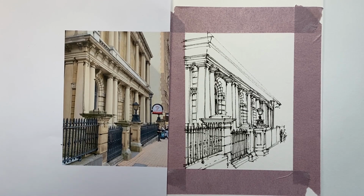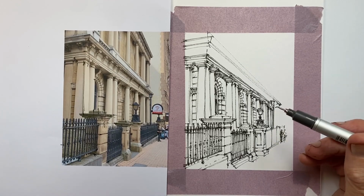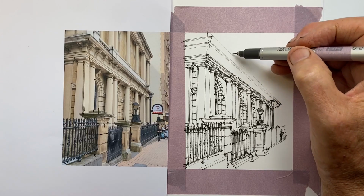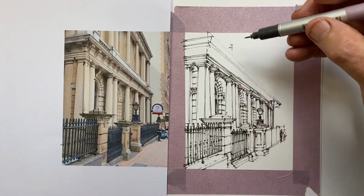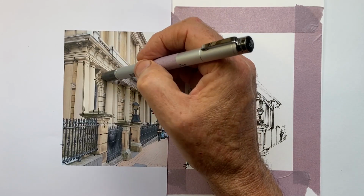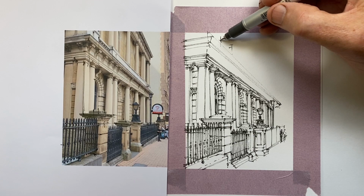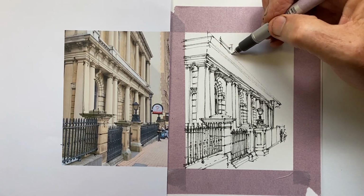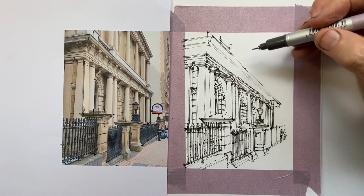And so now, having established all of this, it becomes quite straightforward in lots of ways. I only have one more, if you like, tricky part to do, and that's to work out the upper diagonal angles. But all of the columns that I have above me now to draw, I can just position them, or as I think of it, align them with what I've already drawn. Because when I look at the reference, I can see that all of the upper columns line up with lower columns. So if you were to look straight on at the building, they're above each other.